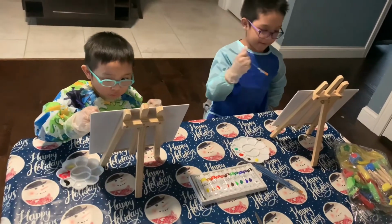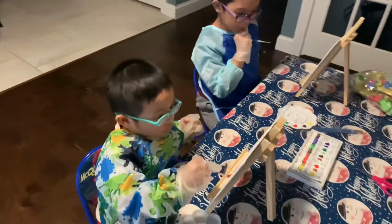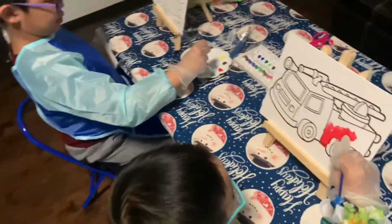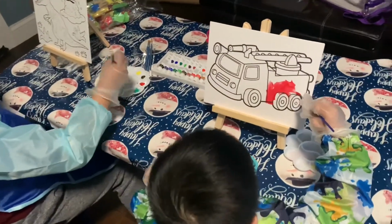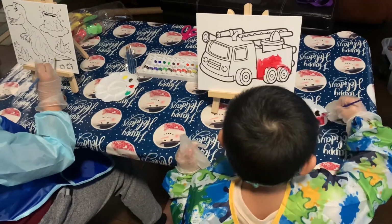Later. Okay. Now first I'll do green. So I'm painting a good fire. Green is the main color for the dinosaur. Okay, it gets real red.